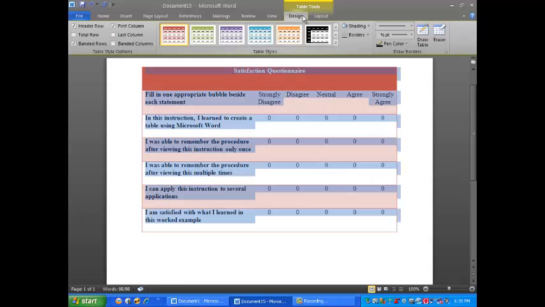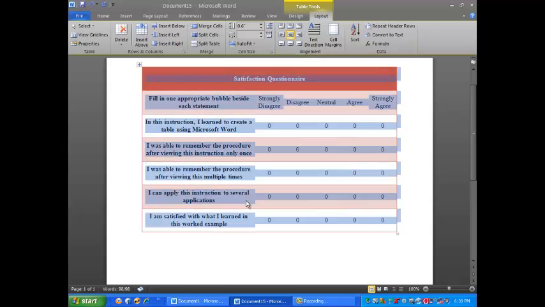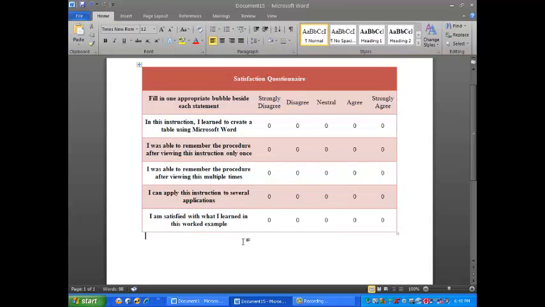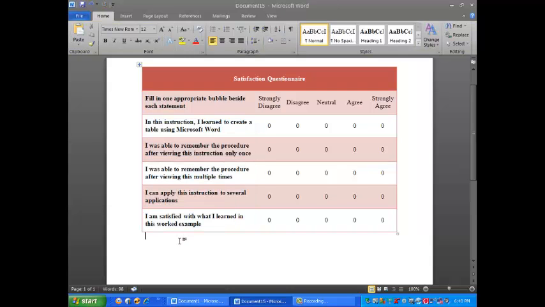I don't want that. So again, while it's still highlighted, I'm going to go over here to the Layout tab and click on that. And I want to go back to the alignment, Align Center. Click there. And once again, like we did when we highlighted the statements, we want to highlight all 6 statements once again. I'm going to go back up here because I want to align center left. There. And that's the way the chart should look.